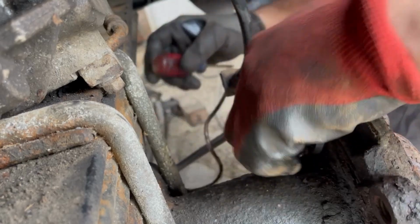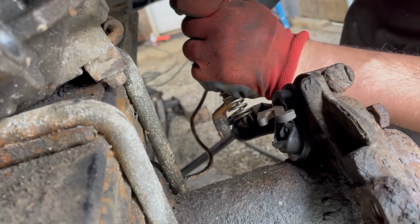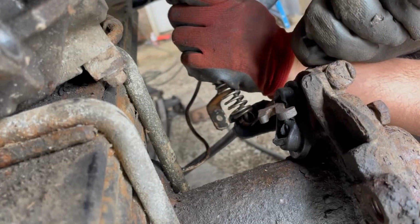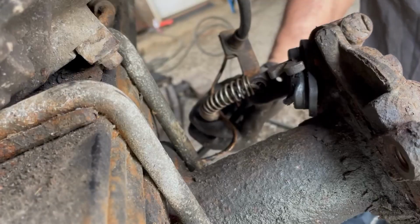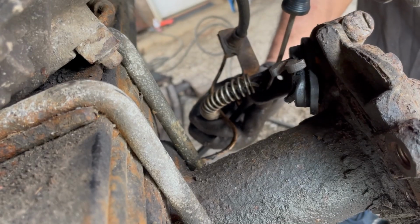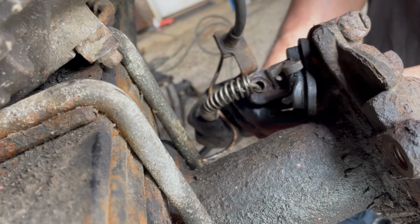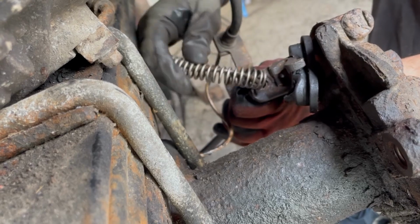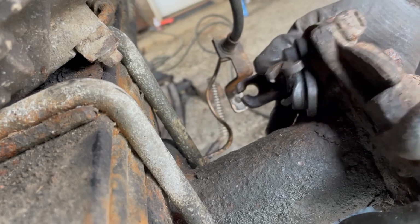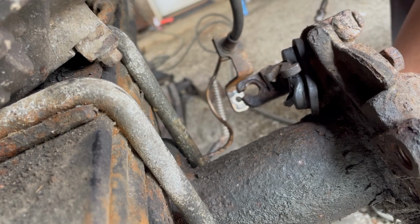But there's just one more to get now, and of course it's the one that you can't see, but it's there. And once it goes, it'll go. Okay, so I was able to get the last one. It's right here. I put my screwdriver in like that, just kind of pried like this, and pushed on it enough, and then just gave it a yank, and it's coming out. So let's pull that cable like that. So that's that. So now this is ready to come off. So let me finish doing that real quick.